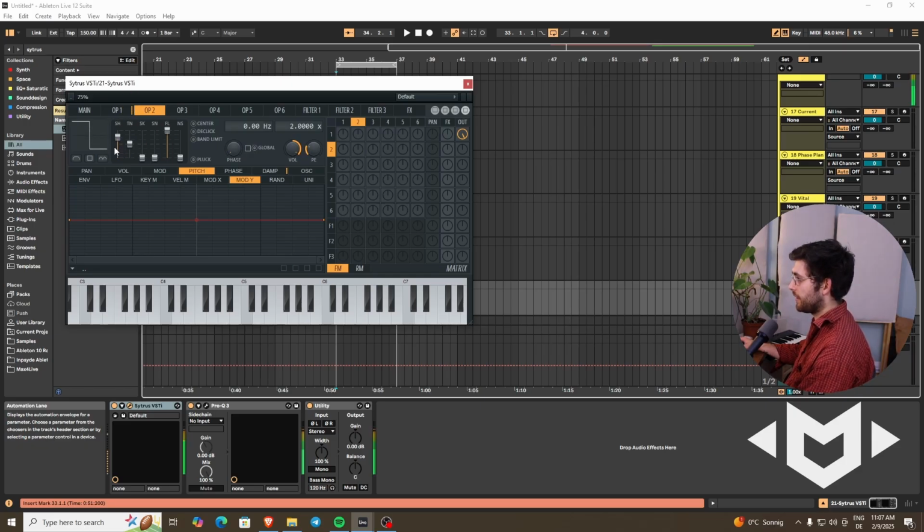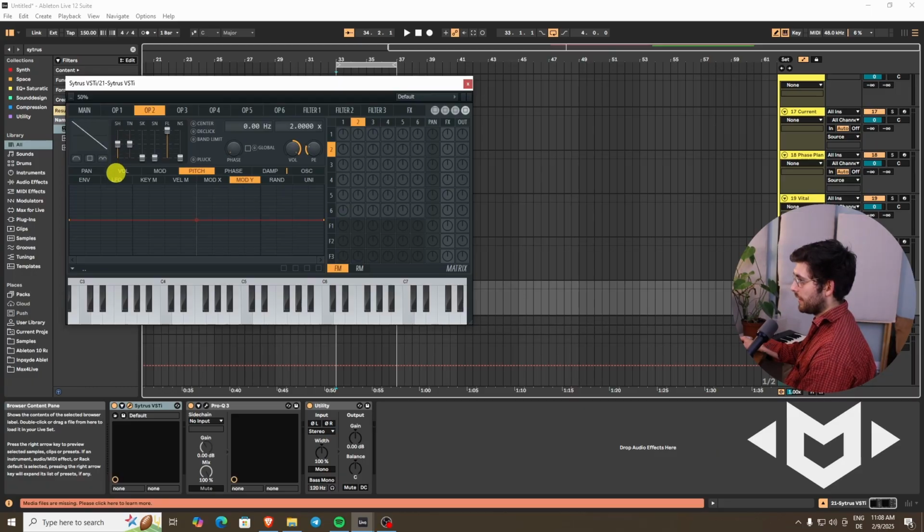If I had the square, you don't hear the square until I also route oscillator 2 out here on the out. Now you can listen to the square wave as well, but that's not what I want to show you today. By pressing Alt and clicking on these, you turn them to 0. So now you hear nothing. Yeah, let's turn this back to a saw.